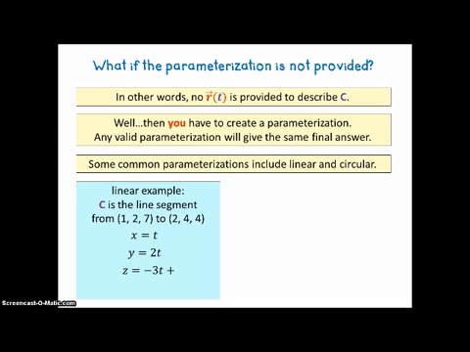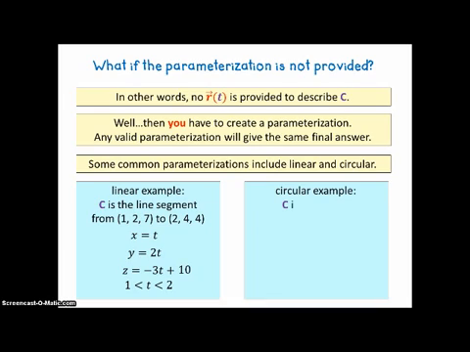But I also want it to start at 7. So if I go down 3 units and I want my starting point to be 7 when t is 1, remember I'm going to let t go from 1 to 2, then what do I need to add? Did you say 10? Yep, 10. And then of course you have to write down what the parameters are for t, because those are going to be your limits of integration. Now you could have done it a different way. You could have let t go from 0 to 1, and then x would have been t plus 1, etc., etc. And you just have to use your noodle to figure that out.